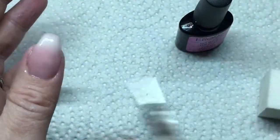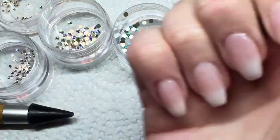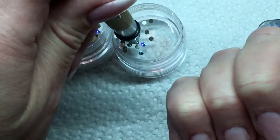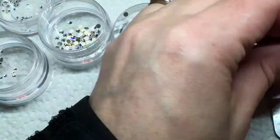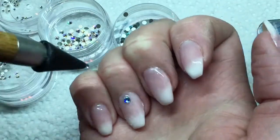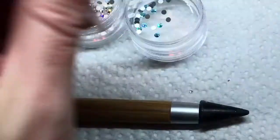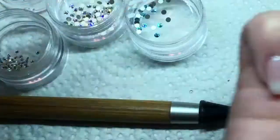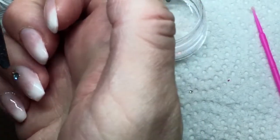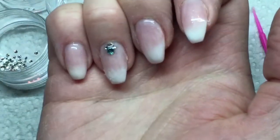And I'm going to take my Star Nails resin, and I'm going to use my little brush that I got from AliExpress, and I'm going to put on some glue or resin, pardon me, and then I'm going to take a turquoise Swarovski crystal, and I'm going to start placing them around the turquoise one. I'm now doing clear, that is. And of course, I use the other end of my crystal katana to move the rhinestones where I want them. Love this tool for picking them up. And I like the other end too for placing them where you want.